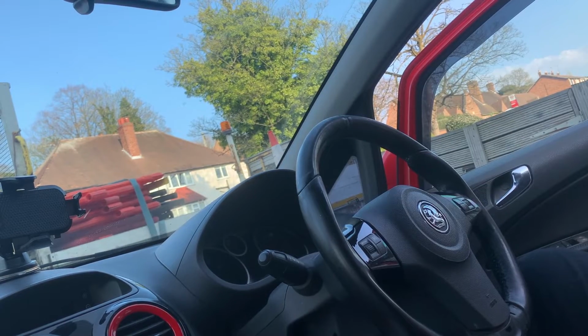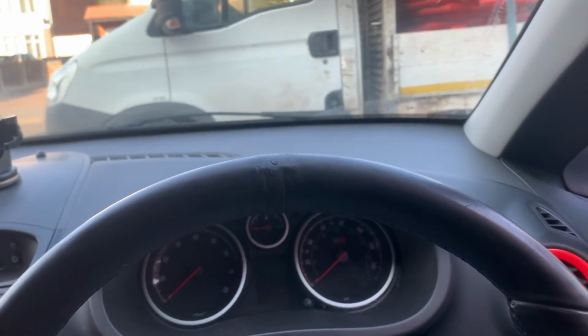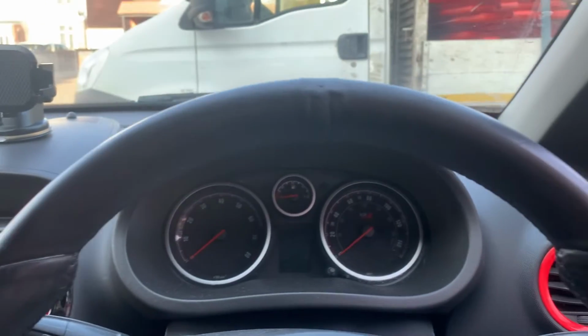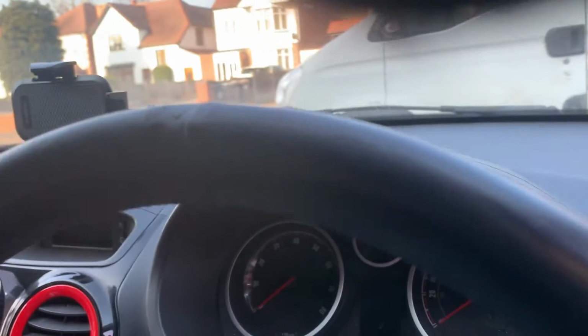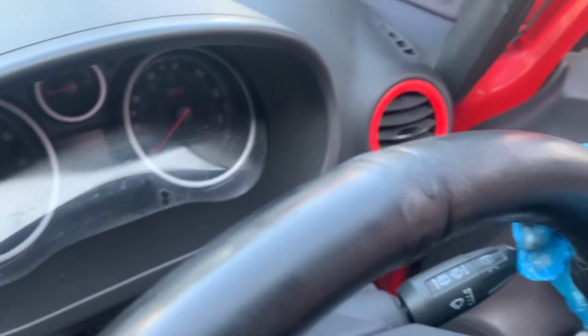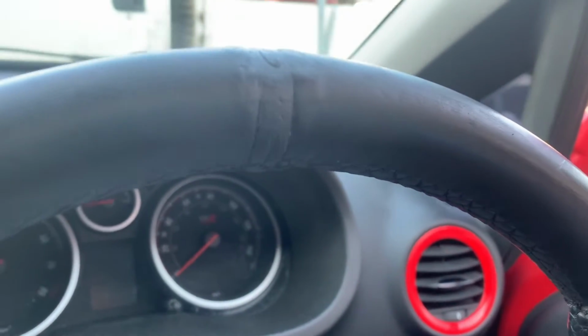So let me show you the progress now. The steering wheel looks so much better than it did originally. Now what I'm going to do is do this bit in red so that it will stand out and look much nicer. It looks a lot better than it did before. It had holes there and now it's looking much better.